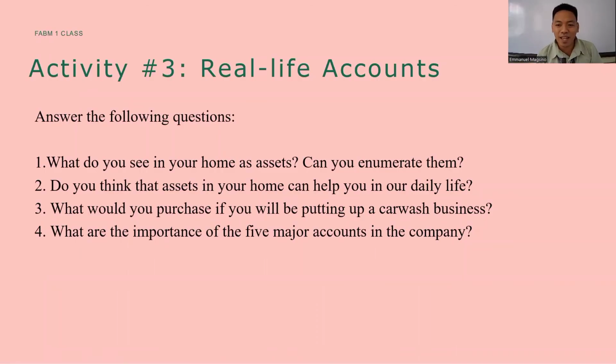Our activity number 3, real life accounts. You are going to answer the following. Number 1, what do you see in your home as assets? Can you enumerate them? Yes, Marvin. Okay, correct. Tables, chairs, TV, air conditioner, electric fan, supplies, car, and many more. Kindly give a virtual clap for Marvin.